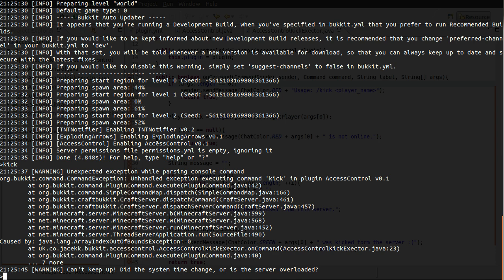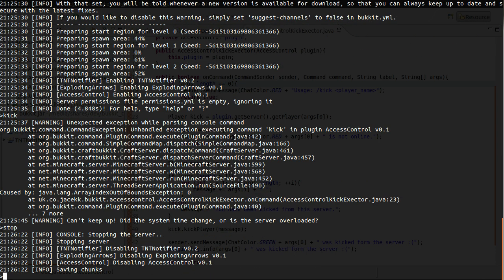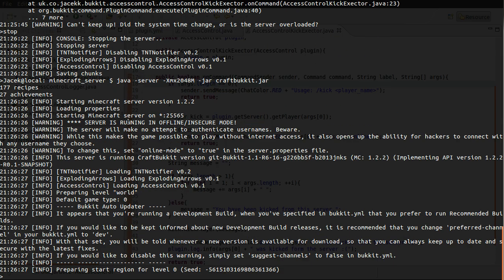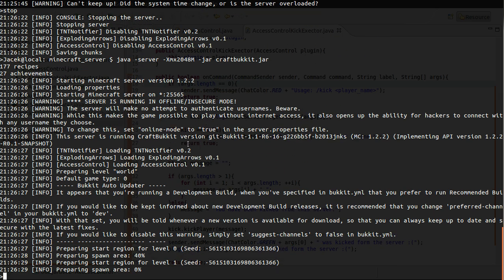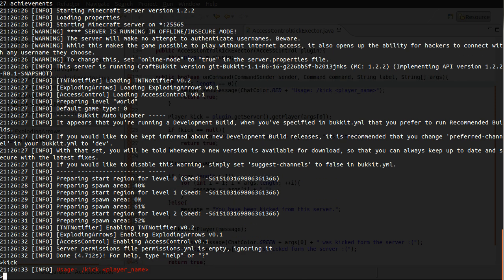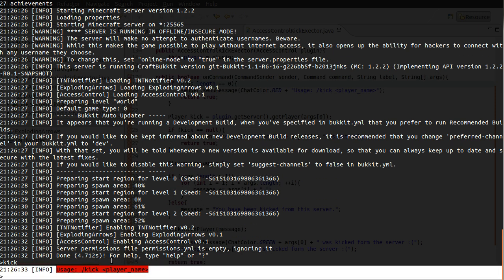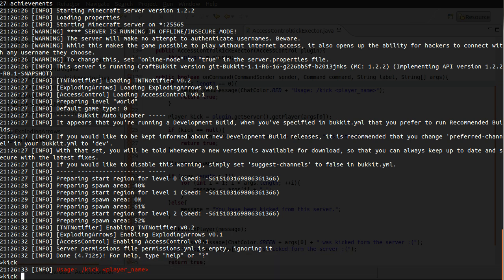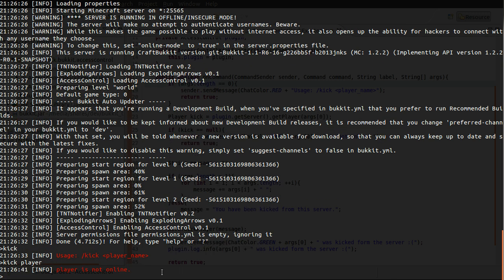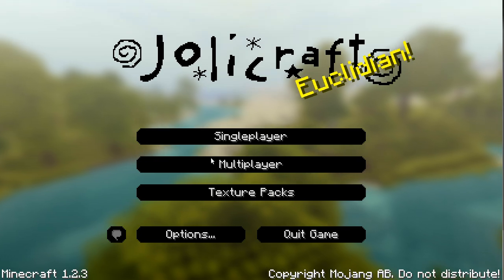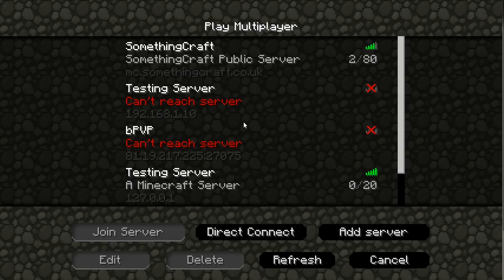So, oops. Let's give that a stop and a start, and then we'll try that again and get into the game. Like I was saying, these commands can by default be used from in-game. So for example, if I just do kick, a bit hard to see, but you can see that this shows the usage information, and it will work if I just do a player name too. So now you can see the player's not online message. Anyway, let's join the game, and I'll try kicking myself.